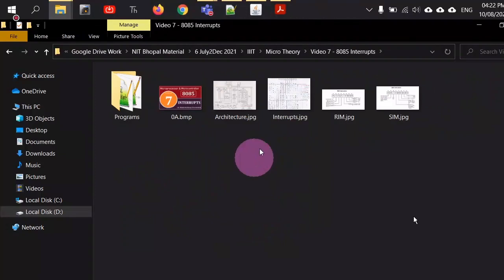So if you see this diagram in the interrupt control section, if I zoom it, you can see that these are the hardware interrupts which are available. INTR can be externally triggered, RST 5.5, RST 7.5, 6.5, TRAP, and INTA is the acknowledge for that. So it's not a trigger signal, it's an acknowledgement signal. So these interrupts can be triggered. And if the interrupt is so triggered that it is accepted by the microprocessor, what will the microprocessor do? Whatever it is doing currently, it will execute the current statement and it will jump to an interrupt service routine. Am I wrong or am I right?